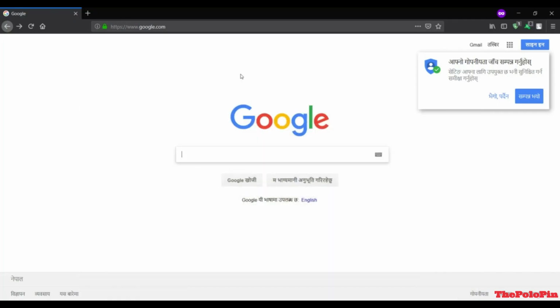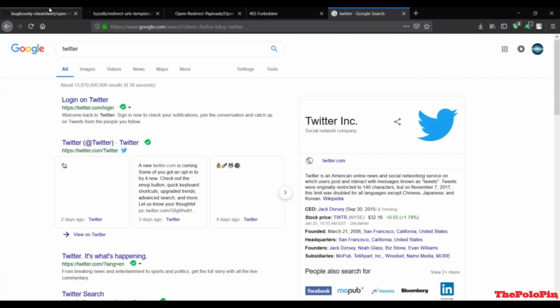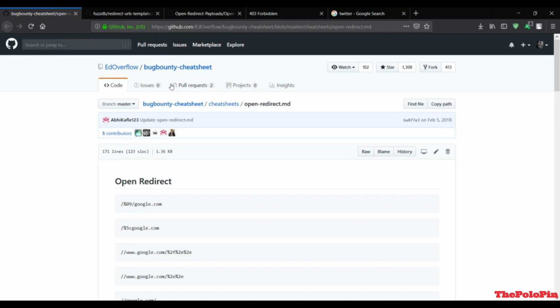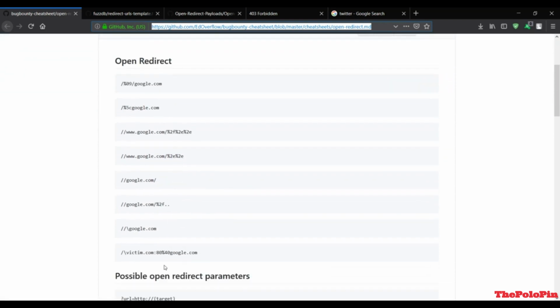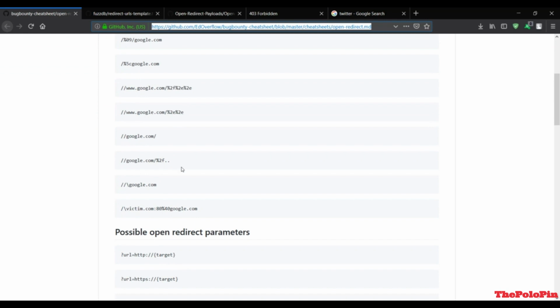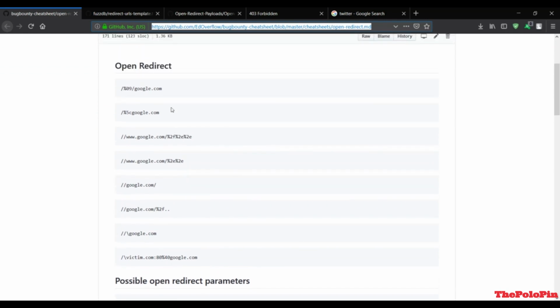So this is the way to see for the path fragment. You can simply put some of this payload. You can just download this from the resource section, or you can simply go on Google and search for the cheat sheet, which is simply the bug bounty cheat sheet, and search for the open redirect. Now we can also make use of Intruder to give multiple payloads. So you can simply try this payload. You can simply copy this and enter it at the end of this payload.